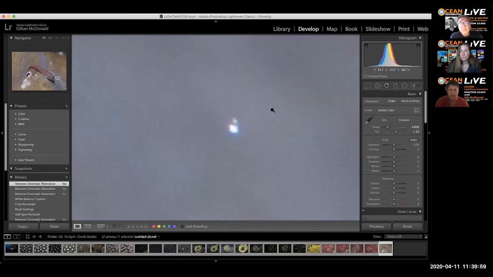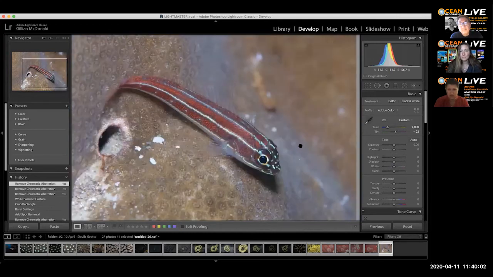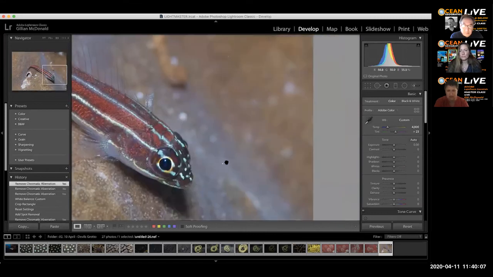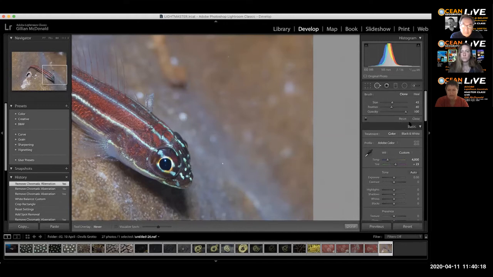So now I'm going to go back to the main picture and just show you how to remove dots in a picture. So this offending dot here, one of these tools is called spot removal tool. It's the second one along here at the top. I'm going to click on that. And then another panel comes up here. As I explained, all these things have their own sub panels. I can affect the size of the dot that I'm going to use. You can see it here on the screen. I can also change it with two fingers like that, so large, small, depending on the size of the dot. I can choose the feathering outside of the dot, the size of that, and I can choose the opacity.